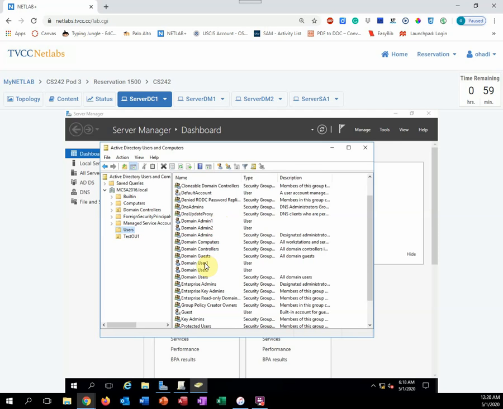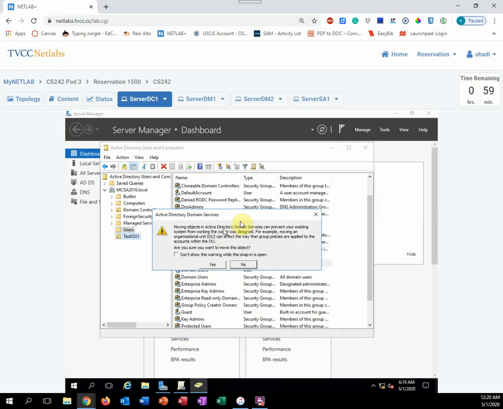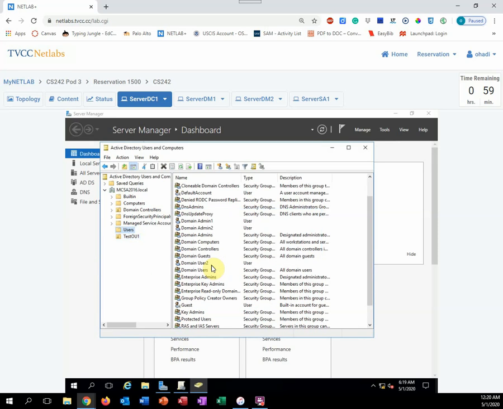I will choose user1, then drop it onto test, then it gives me a message for moving the object, so I will click Yes. That's what happened. After I confirmed, I can close Active Directory.